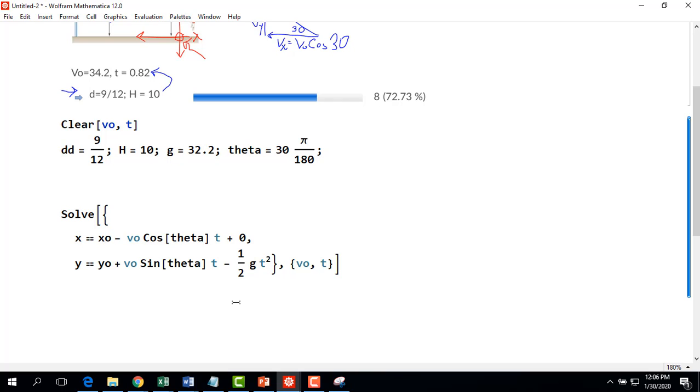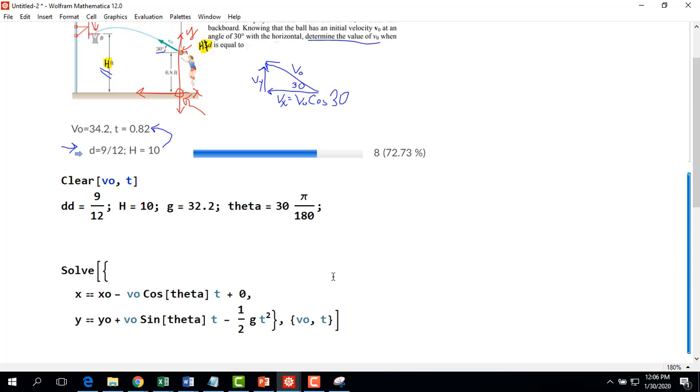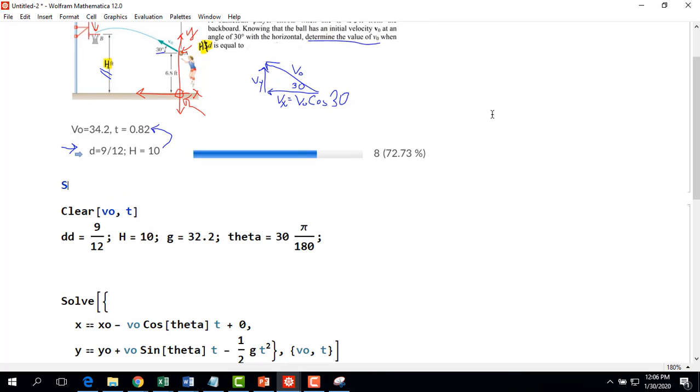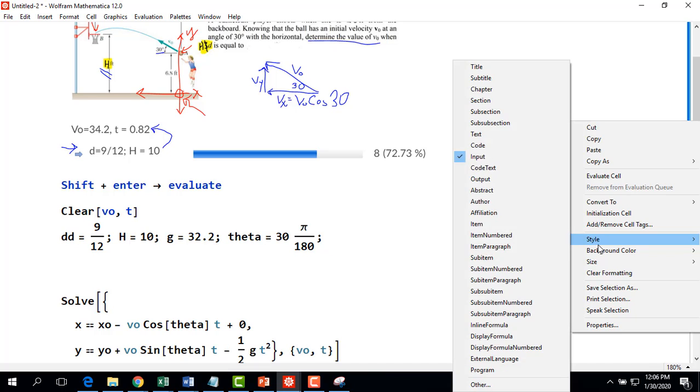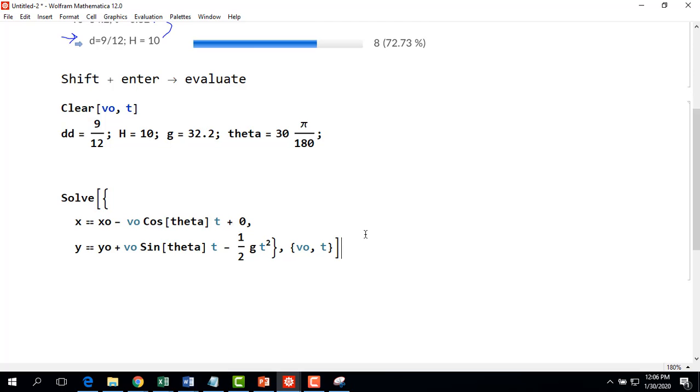Make sure you didn't accidentally start a new block and then they're not connected to each other. You have to make sure that everything you type in is in just one block of code. And when you're ready to finally evaluate it, you have to hit Shift plus Enter. That will evaluate everything. So that's the other thing to remember. There's just a few things in Mathematica like this you have to get used to, but it is one of the more user-friendly programs out there, which is why I chose to use it for this.